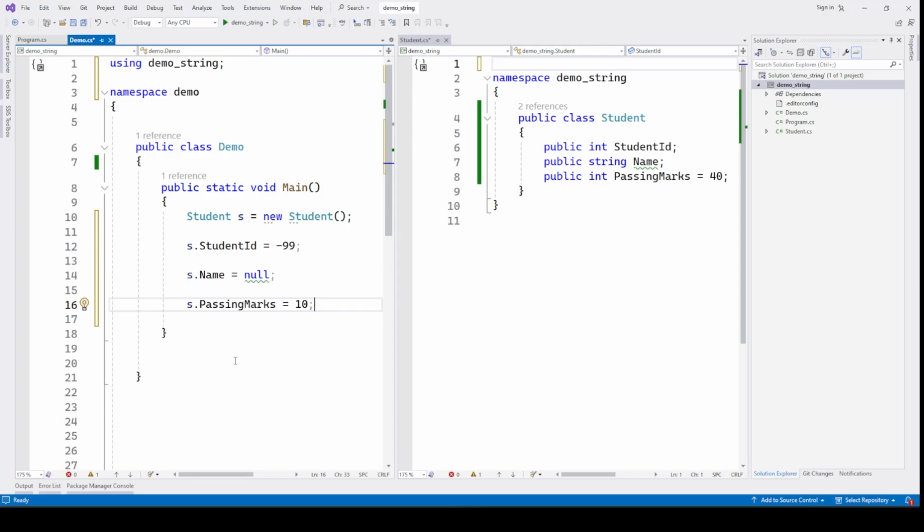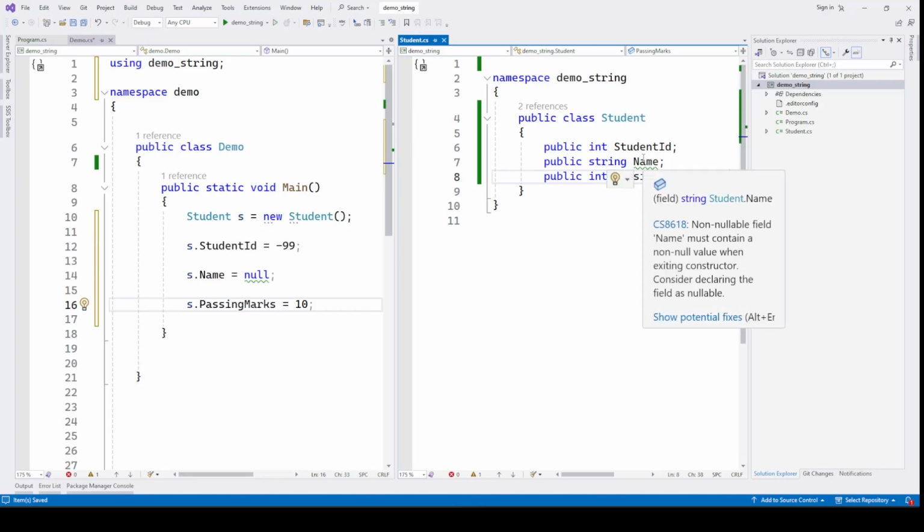But before we see the properties, let's see what we were using before properties were introduced. Before properties were introduced, we were using getter and setter methods. Let's see how we can create getters and setters. Getters and setters are nothing but methods that we can expose. Instead of exposing the class fields directly, we can expose functions that will allow us to have some control over what data we are assigning.